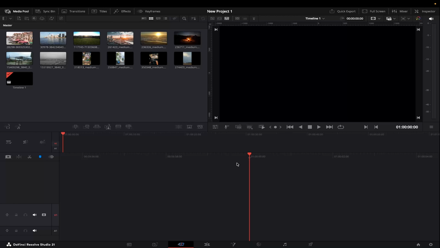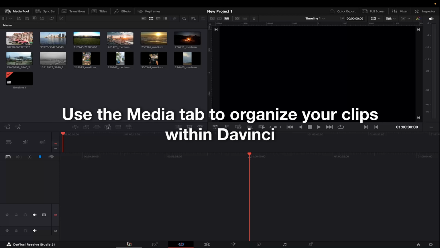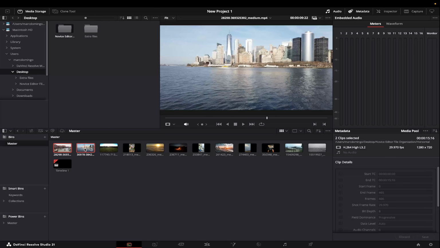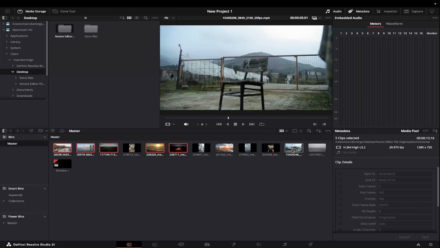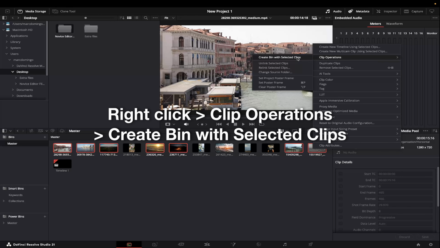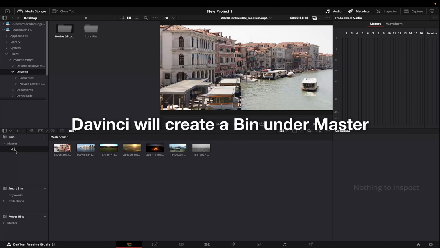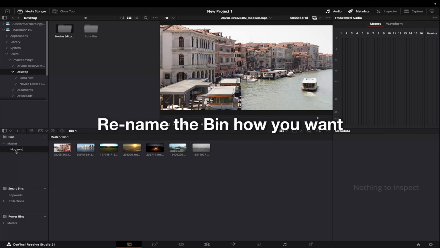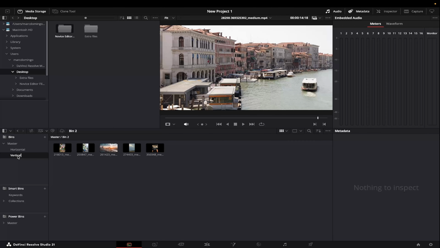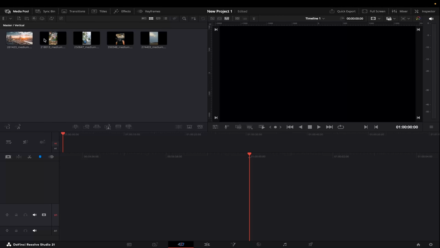And to organize media inside DaVinci, it's best to go from the Edit tab to the Media tab, and it's pretty straightforward. Just click on the clips that you want to organize together. So, gonna follow the same thing. I'm gonna group all the horizontal footage together, and then you're gonna right click all of them and go to Clip Operations, Create a bin with selected clips. And then we created the bin, and you can tell it grouped them together, and it's just going to rename this horizontal. Alright, same thing with these. Yep, and there. These are our clips, now organized into folders. And click on the Edit tab, you'll see them that way too.